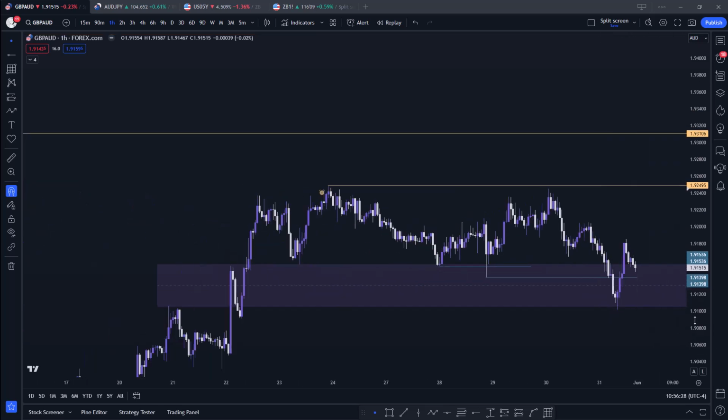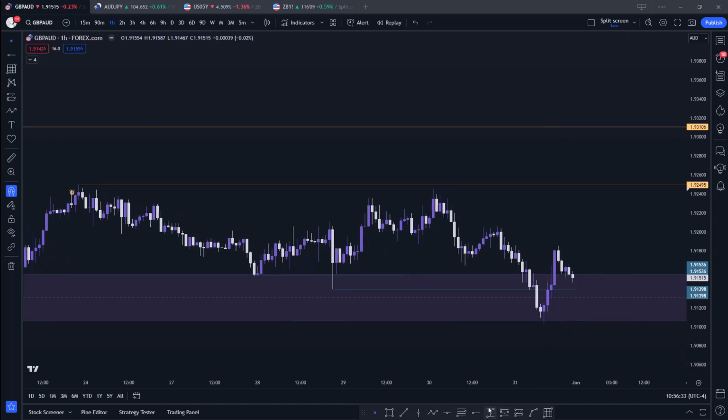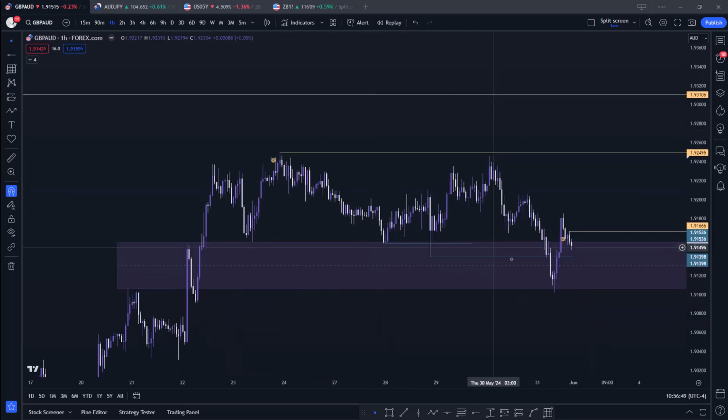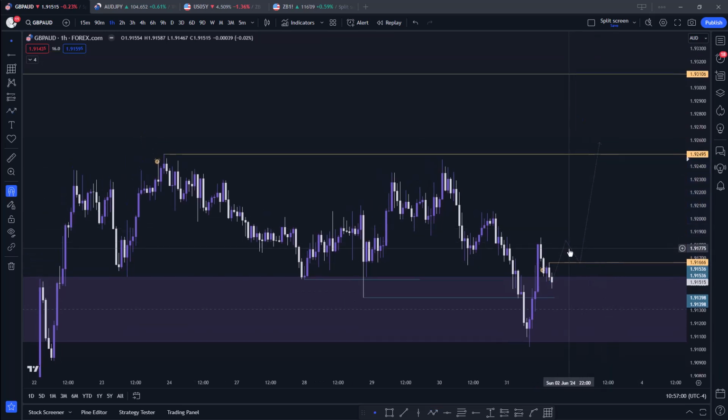On the hourly time frame, we have not closed above a swing high yet, but we've now created multiple swing highs. We have this swing high right there, right? You can see that's a swing high. So if price closes above this, that could be a potential setup to be buying GBPUSD to those relative equal highs up there and the external liquidity up there. So we could see something that looks like this: a closure, fair value gap retest, and continuation. So that's what I'm looking for on GBPUSD, but I don't know if we'll get that. Just paying attention to it.